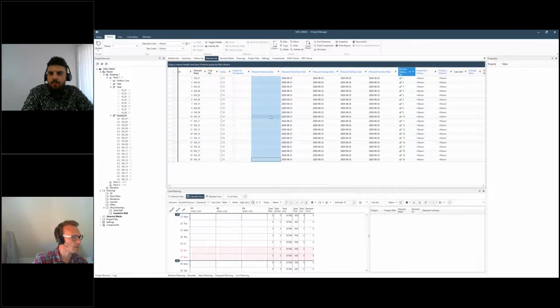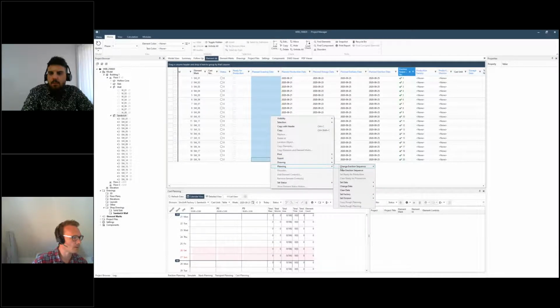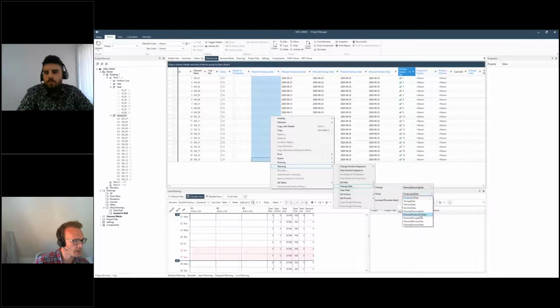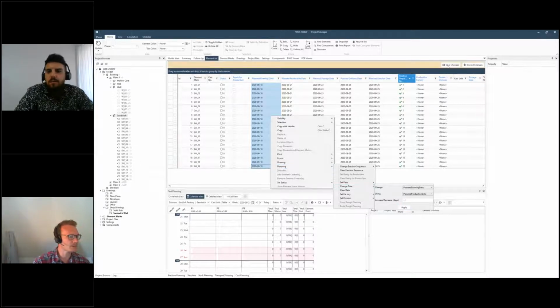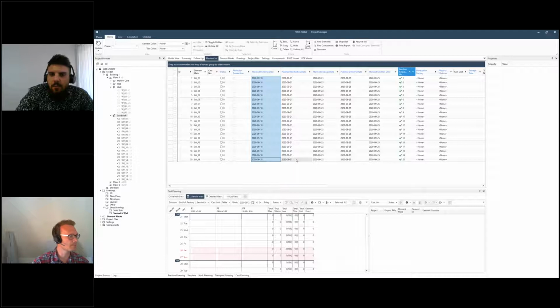Same here, planned drawing date. I select that, I go into planning, I change my date, I change my planned drawing date using my planned production date. And this is of course a sensitive issue, getting drawings before you start actually doing your production. So 1 day before, I hope I can get my drawings. Yeah, it's very tight, but most people know that it is a couple of days afterwards and after the production.